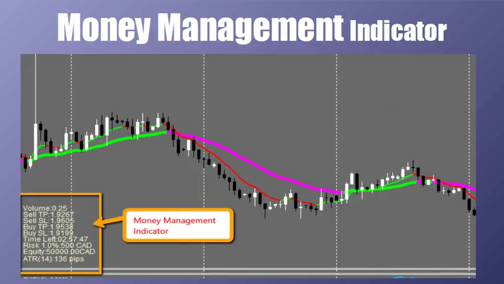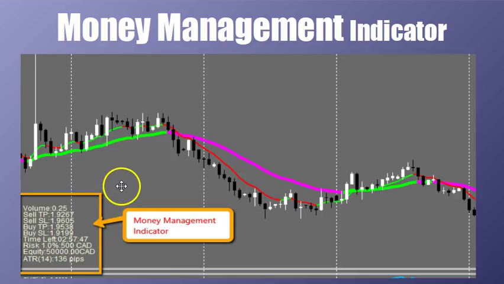Take a look at this indicator. This is the money management indicator, so it's always on your chart. I'll have some information below the video on this as well, and it always gives you information regarding the last candle you see in your chart. In this case, it's telling you that based on your account balance, if you're going to enter a trade, your volume is 0.25, which means 2.5 mini lots. That's all you're allowed to trade. So this automatically computes this for you.